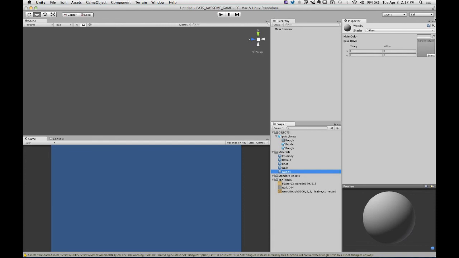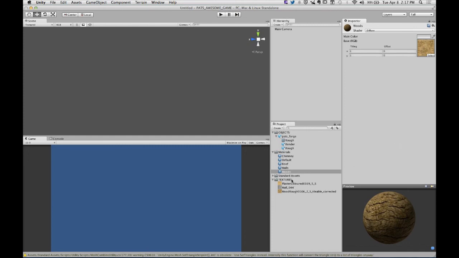The diffuse shader comes with a number of different parameters that we can change. Of course, we can change the main color. Its default is kind of this middle gray. And then we can also load in a tiling texture, or any texture map for that matter, into this image well. And that's what I'm going to do. So with my material selected, I'm just going to simply left click and drag my tiling texture into that image well and let go. You see it shows up on the little sphere downstairs.